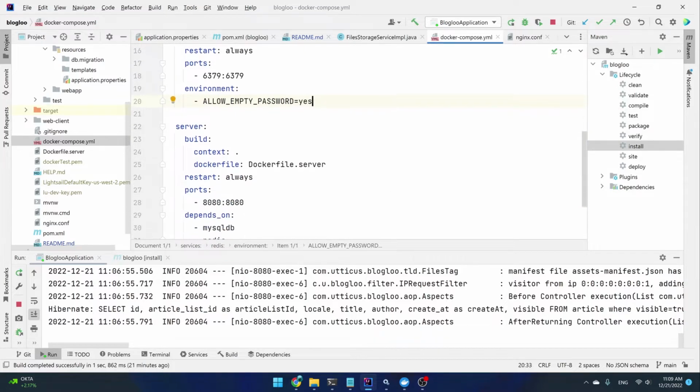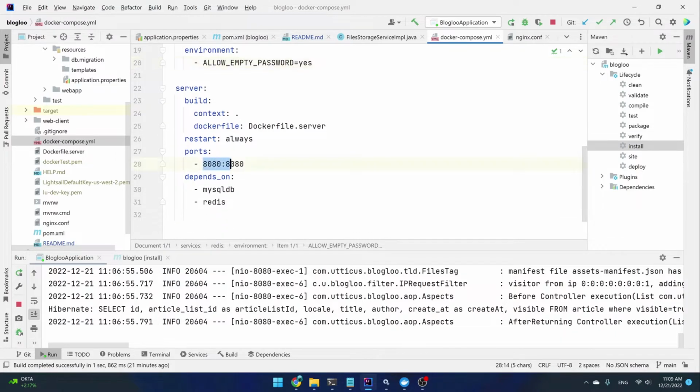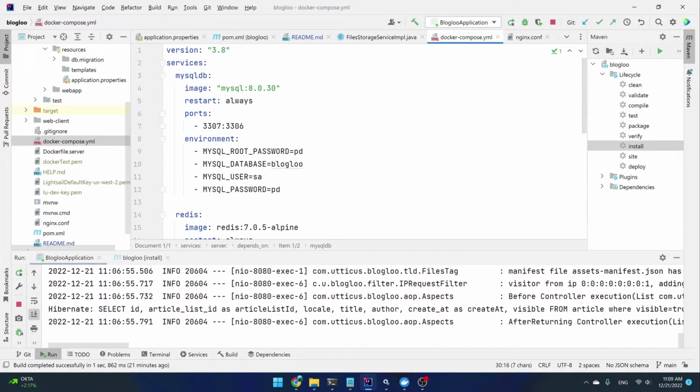So the next step is the most important one, our server. You can see we also have a port. This is the default Spring Boot port, and it depends on these two services, our database and Redis.